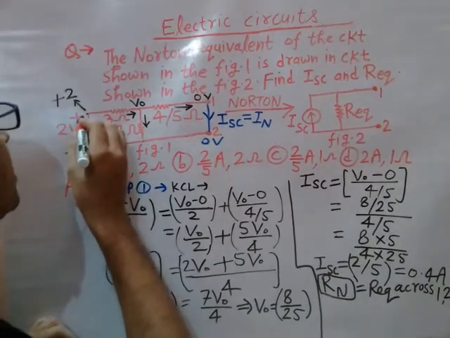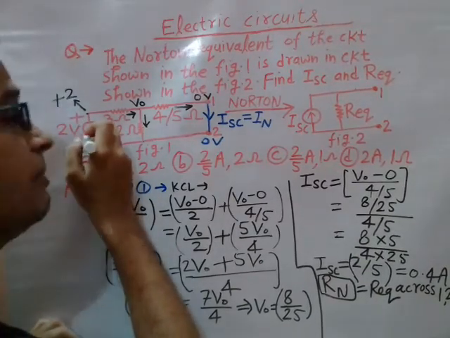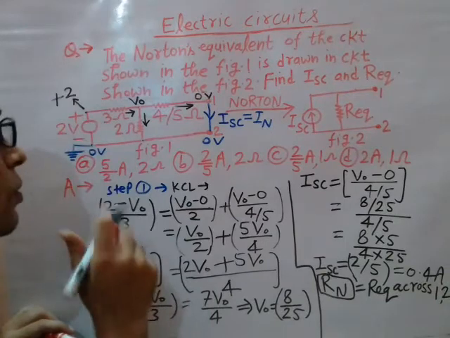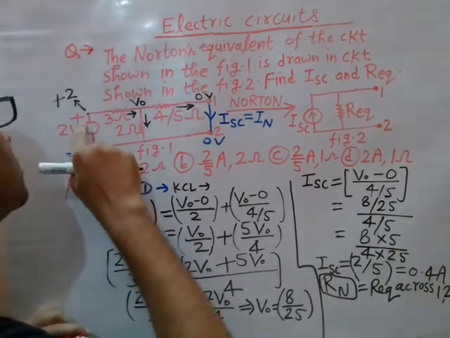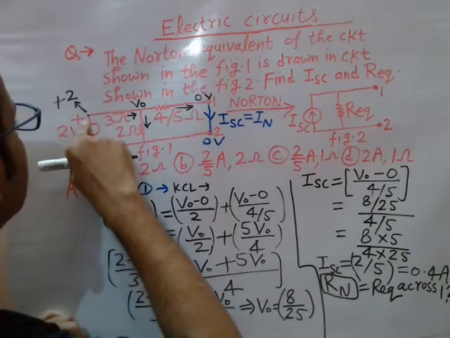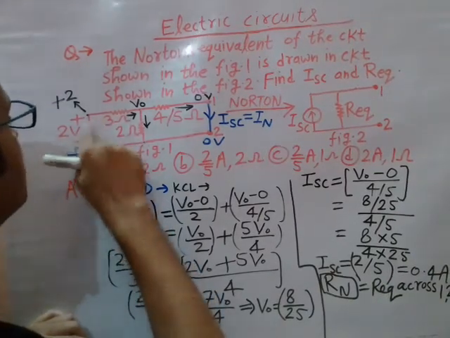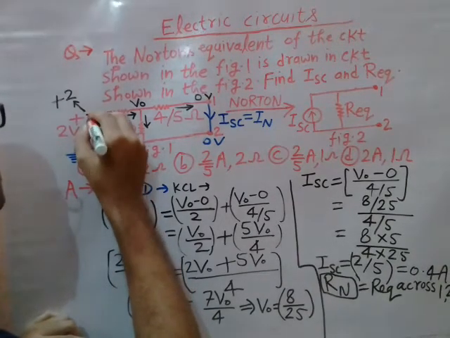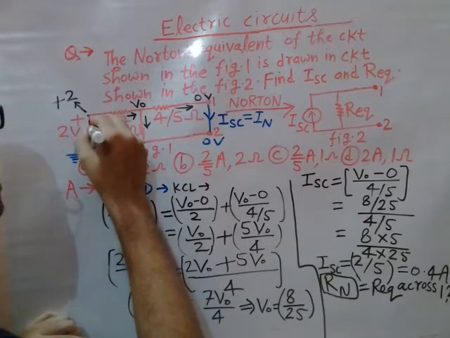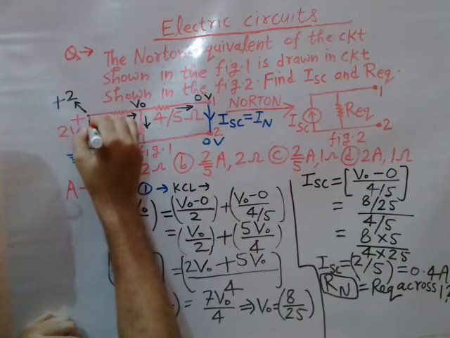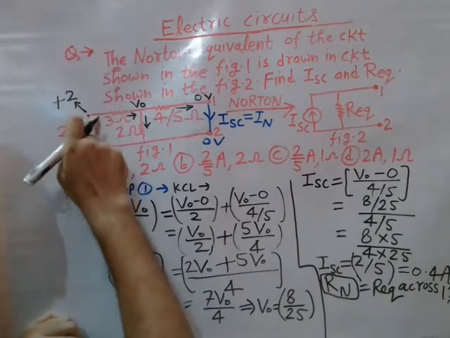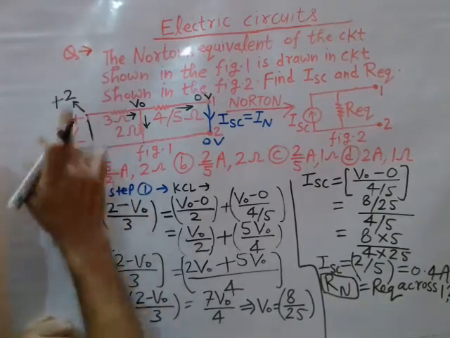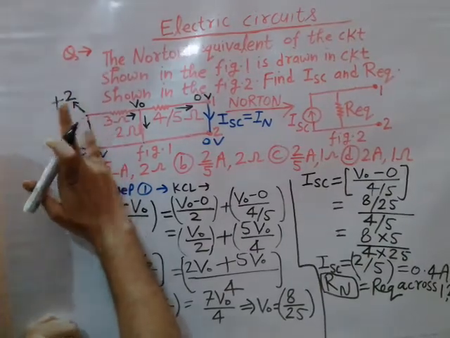Here it is a voltage source, and that too independent because its value is fixed, equal to 2 volt. So you will definitely make it short circuit in order to calculate the Thevenin's or Norton's resistance, which are basically one and the same. R Norton is equal to R Thevenin. See here, I have shorted this, so simply short these two terminals. Once you short it, the effect of this voltage source is nullified.